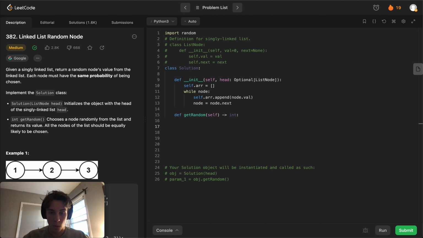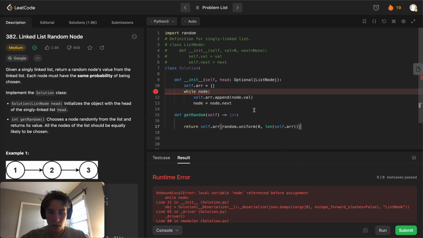But what we're going to do here is random.uniform from 0 to the length of self.arr, and simply return from self.arr.